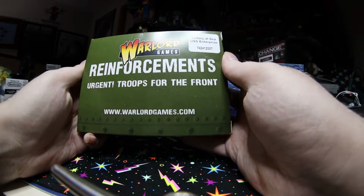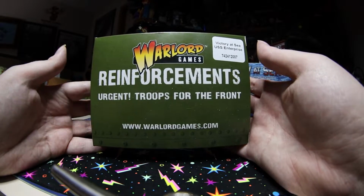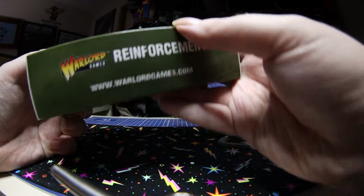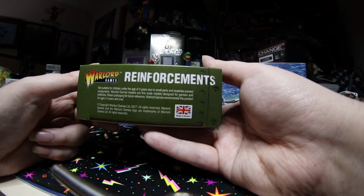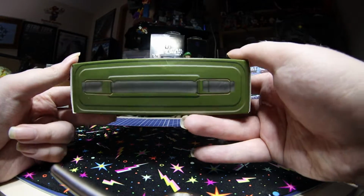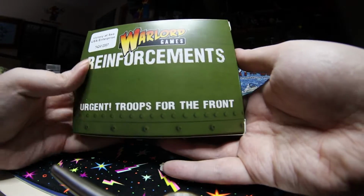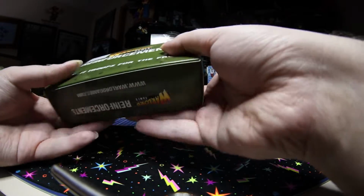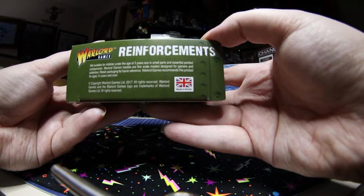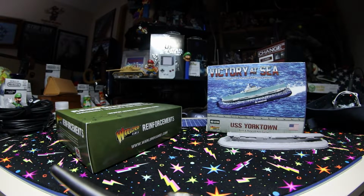But yeah, this is my first time getting the reinforcements box, I guess is what we call these. Very nice. I also have one for my Catalina. I don't want to get these too often because I'd rather have the pretty box art, but anyway. So there must be a certain pride in owning the majority of your fleet in the reinforcement box.